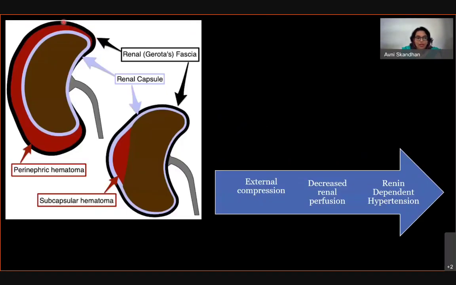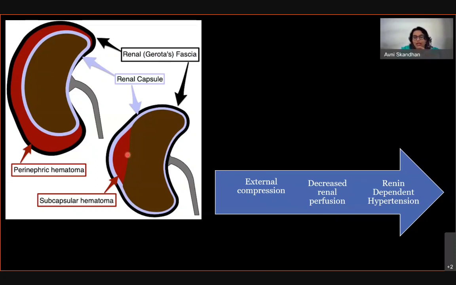If you see a perinephric collection, it is going to go all around the kidney. So it's going to spread uniformly in the perinephric space. When the pressure keeps increasing, it is going to cause a mass effect on the kidney and compress it, but that's going to take a lot of time, because it's distributed uniformly around the kidney. But what happens when there's a collection underneath the capsule is that it starts compressing the kidney, which is under the capsule.